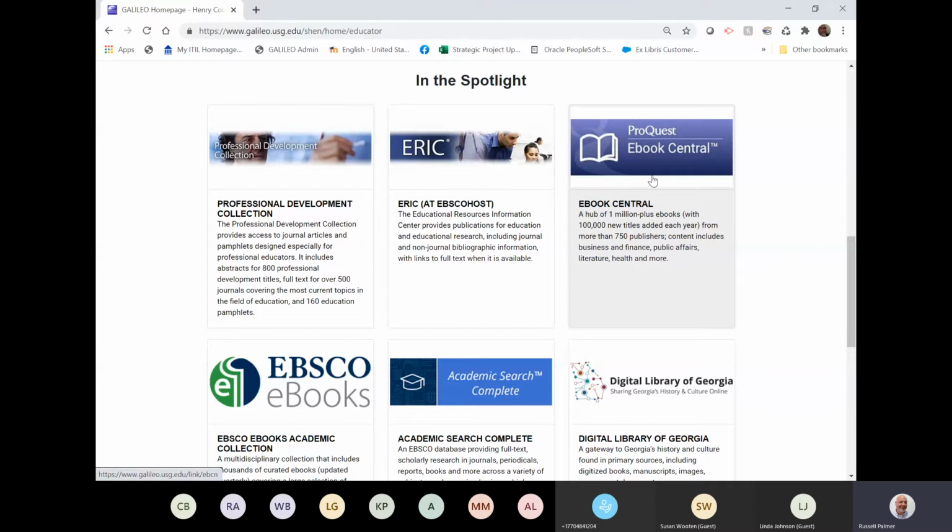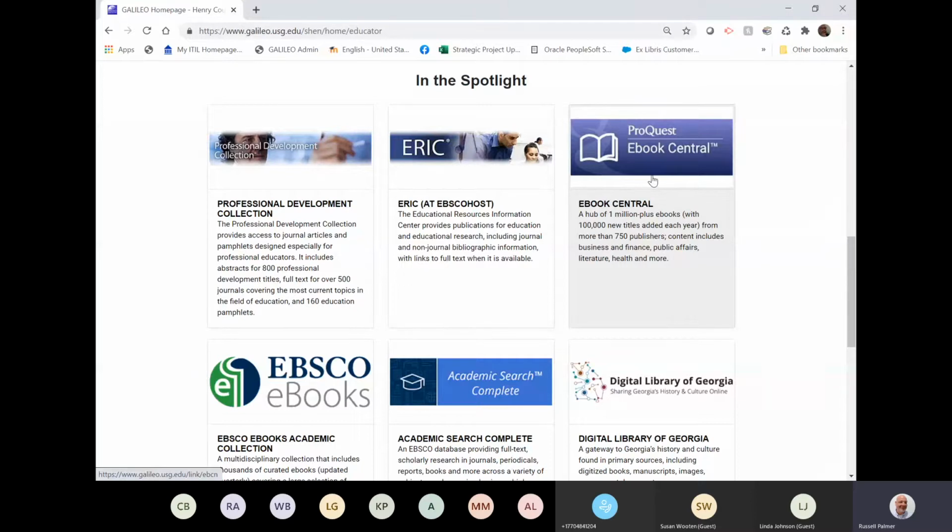I will say that what you're seeing in front of you right now are all Galileo resources. But if, for example, you had important things that you wanted to include that are specific for your teachers on the educator page, or if maybe there's an event that you want to promote to your teachers coming out of your media center, you could use those in the Spotlight areas for that as well. There's no limitations.